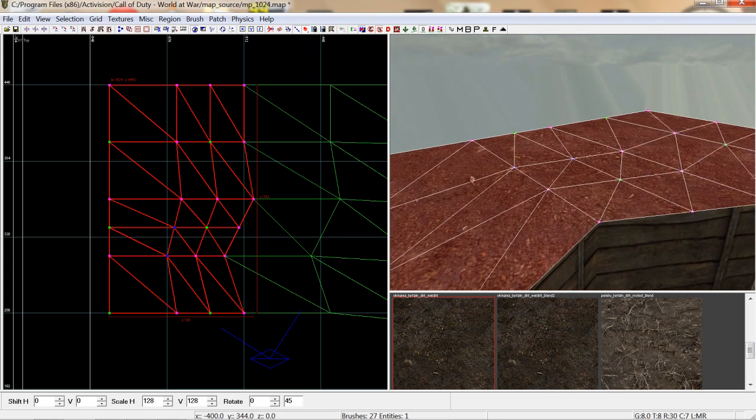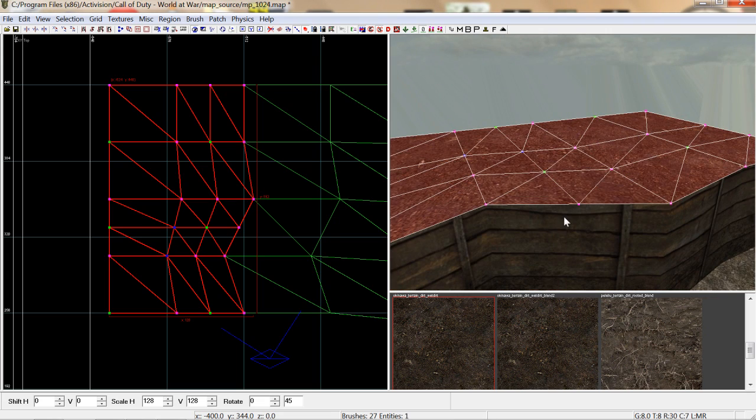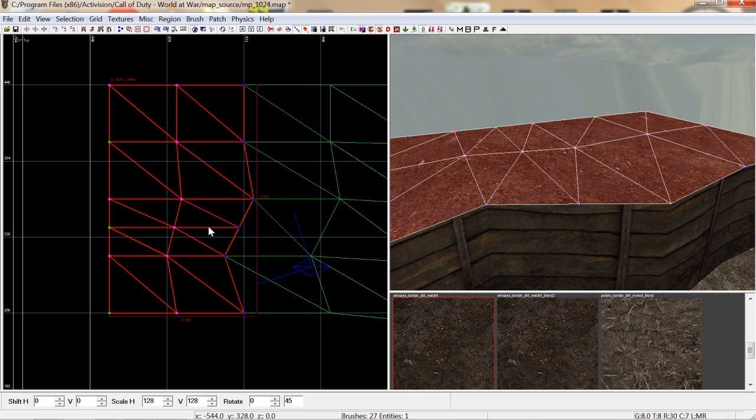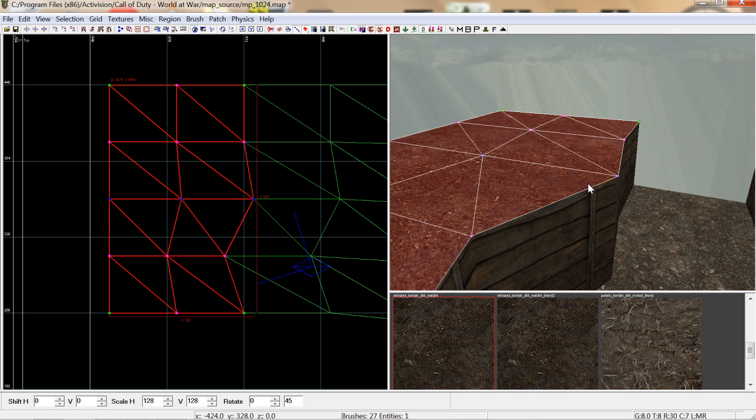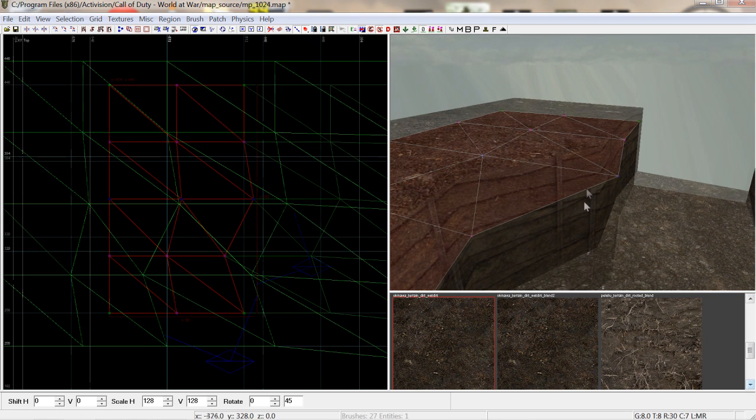So if you add too many, or you need to get rid of some, or a column, just left click and first of all press and hold Shift, then left click on that vert or any other vert, and you can see it selected that entire column. Shift left click again and it will select the column along the opposite axis there. Once you have the right column selected, press Ctrl Shift Q. Bang, gone. Let's get rid of this one as well. Ctrl Shift Q. And there we go. That's how we can add and remove. That's going to be a vital step for the following stages of this build.